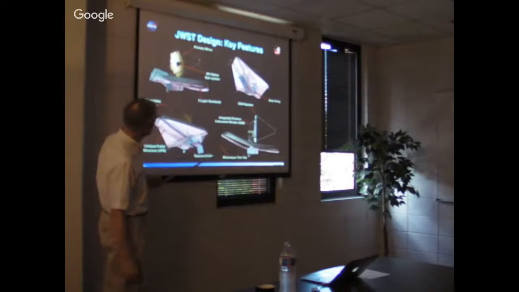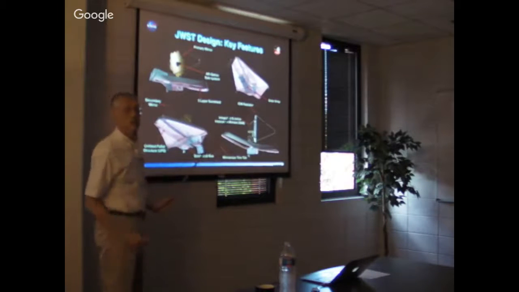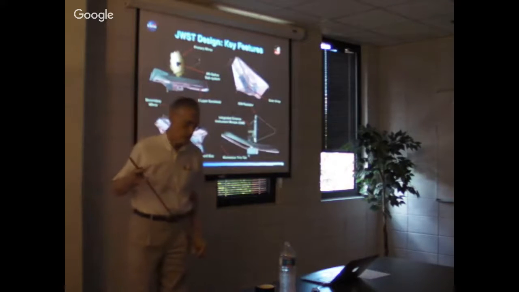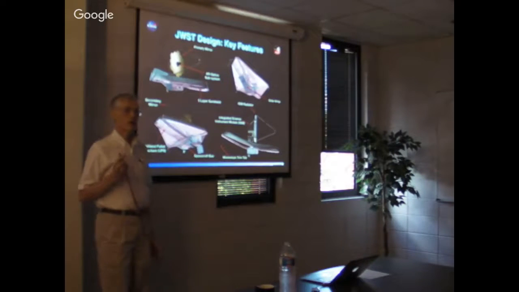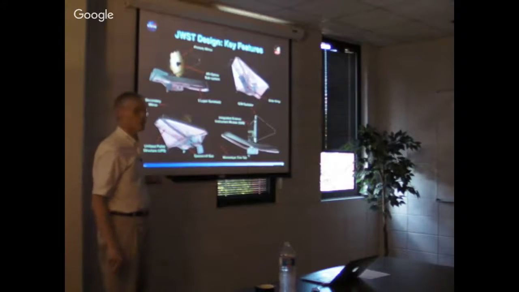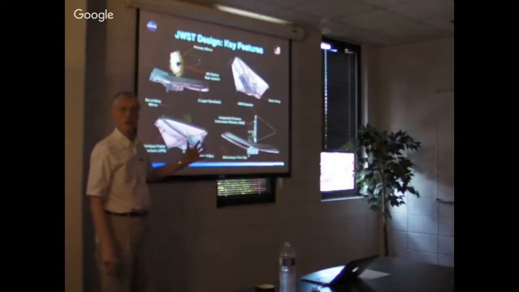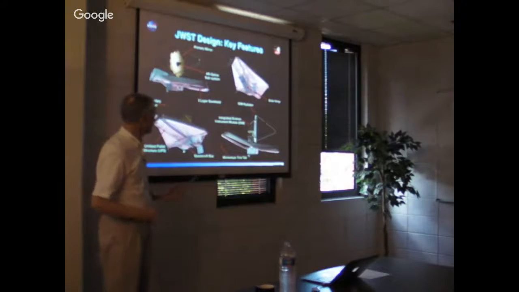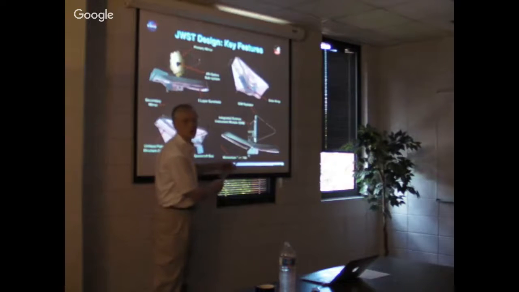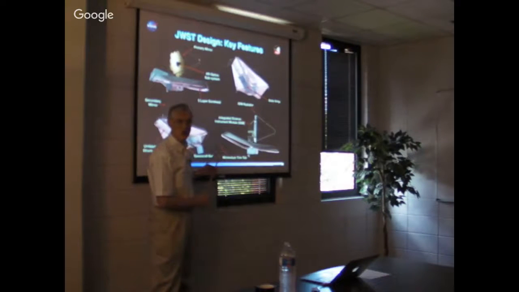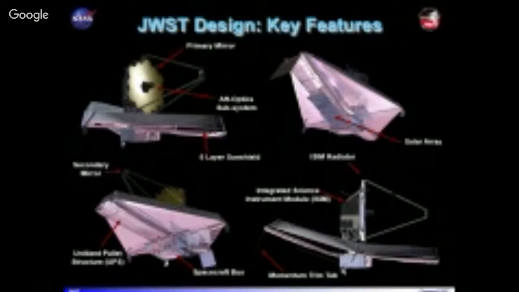Something else that's here, and it's labeled, although you can't really see it, is called the momentum trim tab. An interesting challenge for us is the fact that the sunshine pushes on the observatory. We wouldn't care much if it didn't try to tilt the telescope over, but it does. If the center of pressure of the sunshine, the solar radiation pressure, is not over the center of mass, it tries to turn over the telescope. So this is a little flap where we try to adjust the center of pressure to match what we think it needs to be.